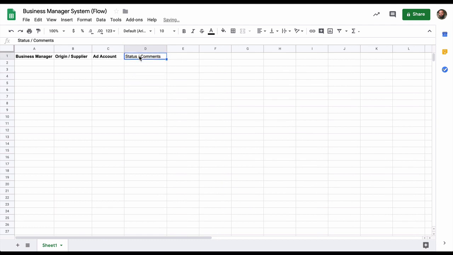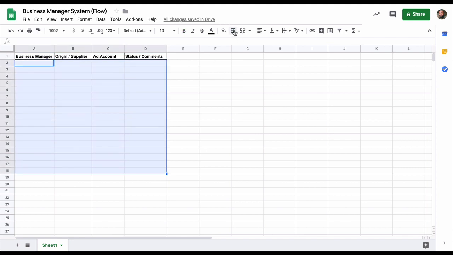All right. And I'm going to explain to you exactly what I mean by this and how this is going to look when you start adding this to your campaign and start building up this system for yourself, right? So I'm just going to neaten this up a little bit. Add some lines.